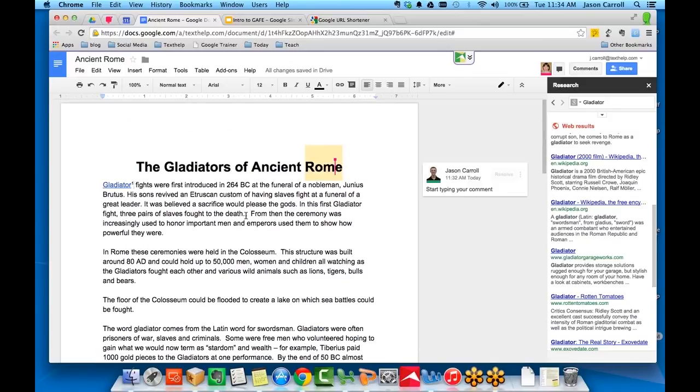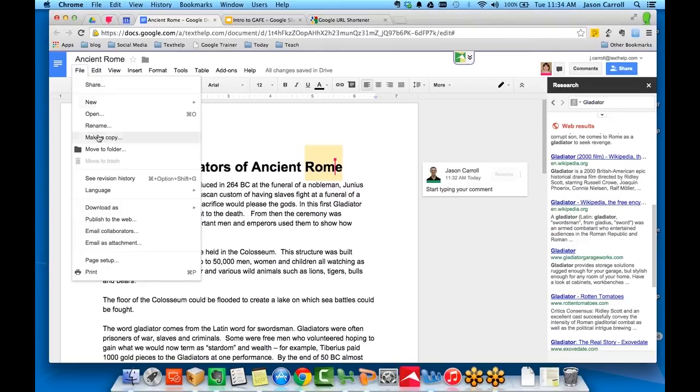So that's just some of the research features that are on there. Now there are other things you can do. There are special add-ins that you can choose that let you do all kinds of crazy things with Google Docs. You know, this is just a basic overview. So hopefully you understand it's not that much different from Word, other than all the collaboration features and the suggested edits and all those sort of things. And the research features are pretty cool there as well. Again, you can also make a copy of it if you don't want to share it with someone any longer. You know, you can download it in these different formats if you would like to do that.